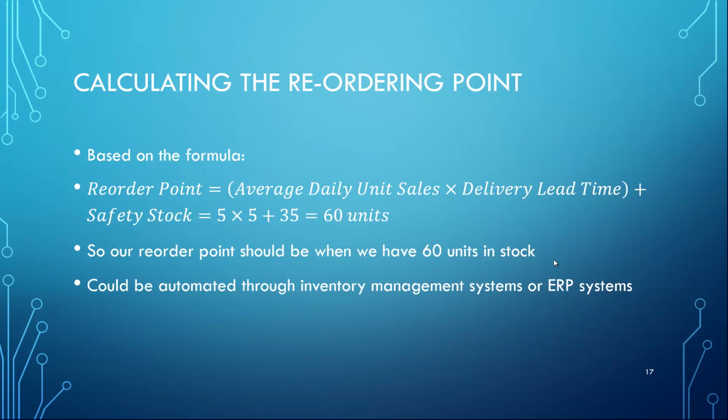That could be automated through an inventory management system or an ERP system, but it can also be done manually. I can monitor what we have in the system or the warehouse, and based on that I can trigger a reorder for the point. It can be automated, it can be done manually.